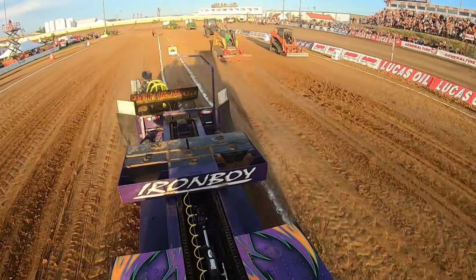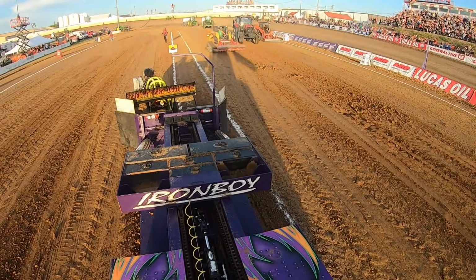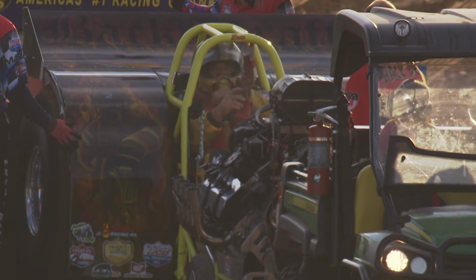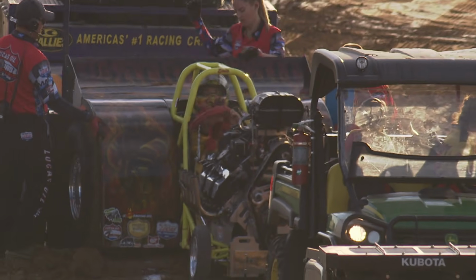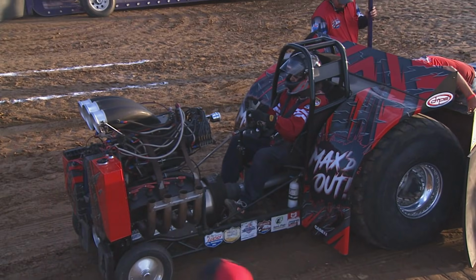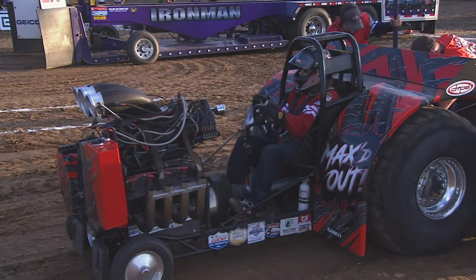And you can see he was trying to let it float as long as he could, but there's often a point for pullers in all categories where you reach that point of no return, where the brake isn't really going to work for you and you've got to let out of the throttle, and you've really got to commit to that. And I think it's hard for some guys to really commit and get out of the throttle because they always think that they can save it and keep it in bounds.